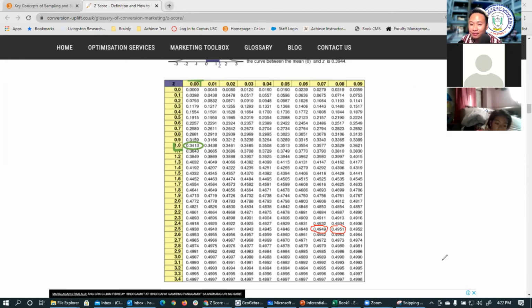Correct? Yes, sir. They are equally far from 0.495. Agree? So we have the option to choose either 2.57 or 2.58. Pardon me, I'm not good at drawing since I'm using a mouse, guys. This one or that one.